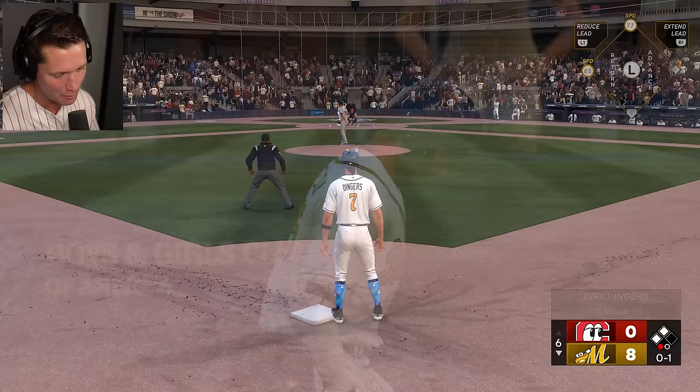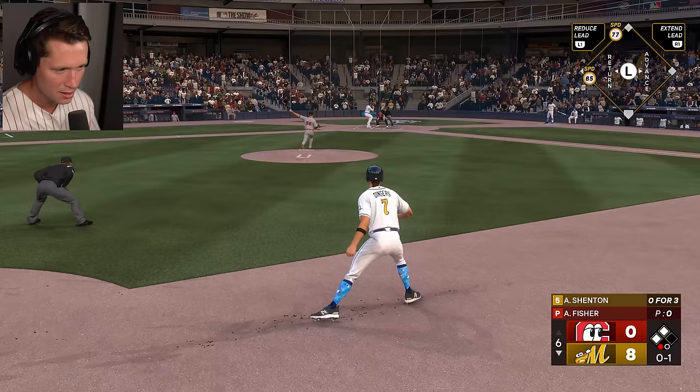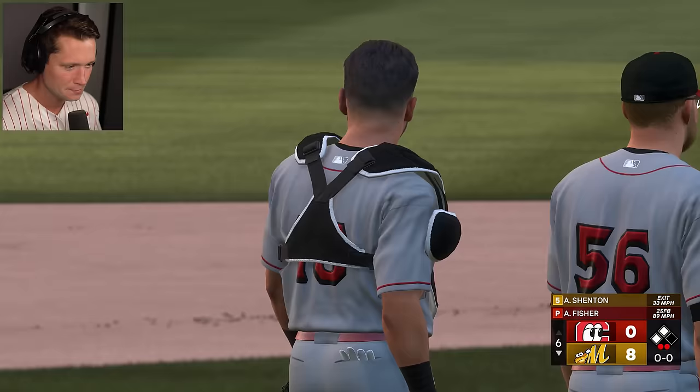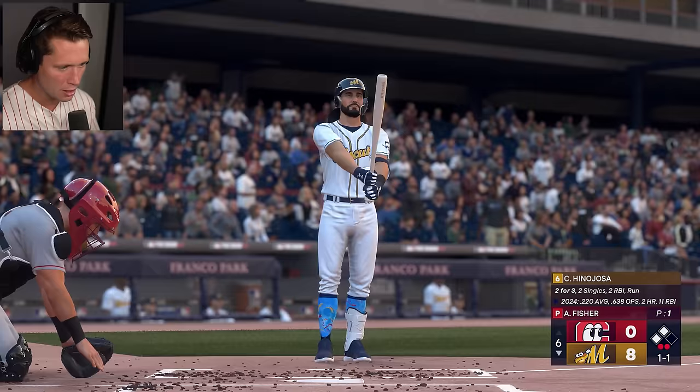Looks like Austin might be getting something done here. 0-1, here's the pitch. 0-for-3 in the day. Swing, and he breaks his bat. Why does it tell you to tag up? Obviously, we're not going to tag up in that situation. I got two outs here.